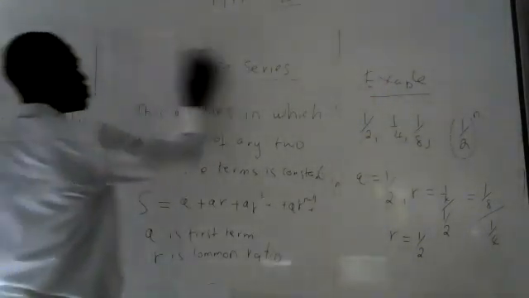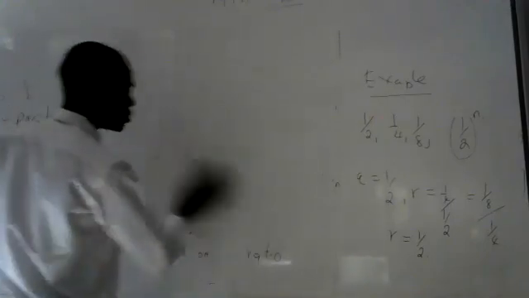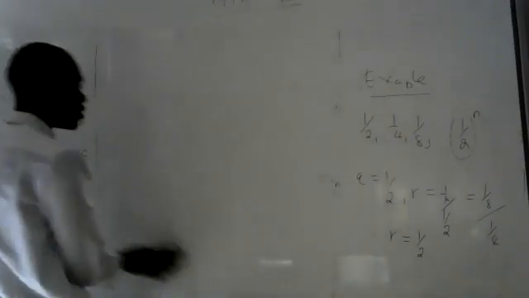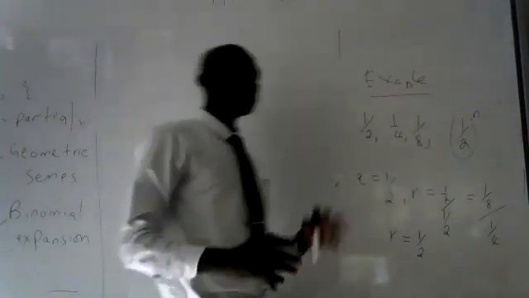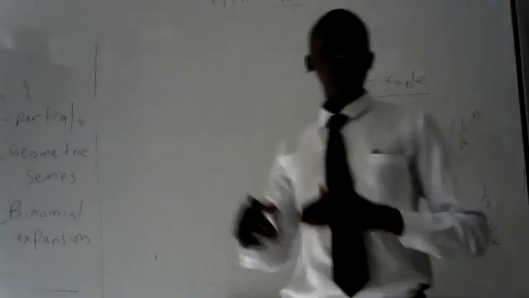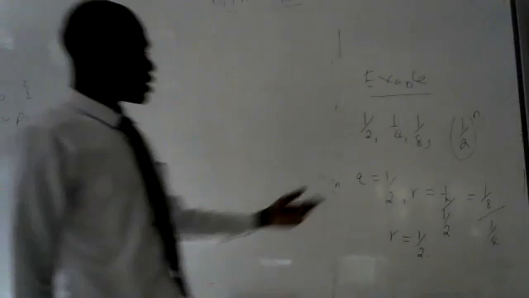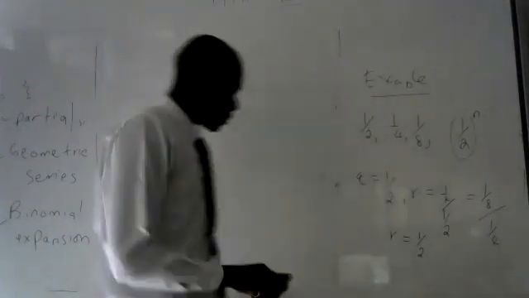Now, as we did with arithmetic sequences, how do you find the nth term? Suppose I give you the first term and the common ratio, then I ask you for the millionth term of the geometric sequence. Does it mean you have to compute the first 999,000 terms before you compute the millionth term? Well, that's not necessary. There is a formula for finding the nth term.